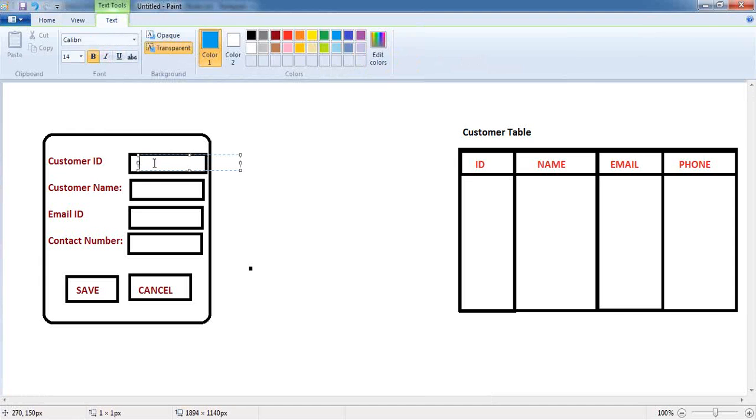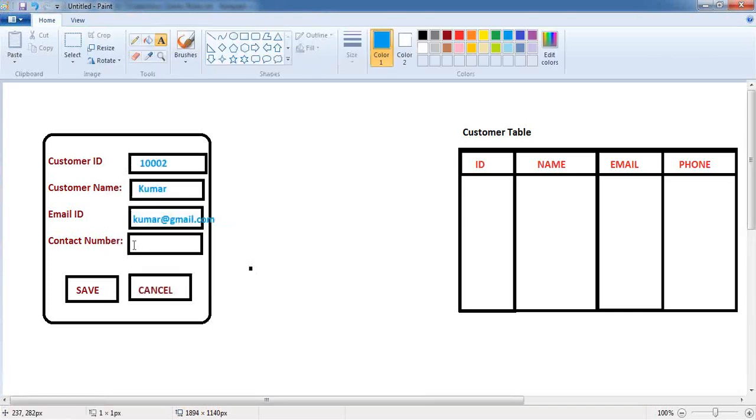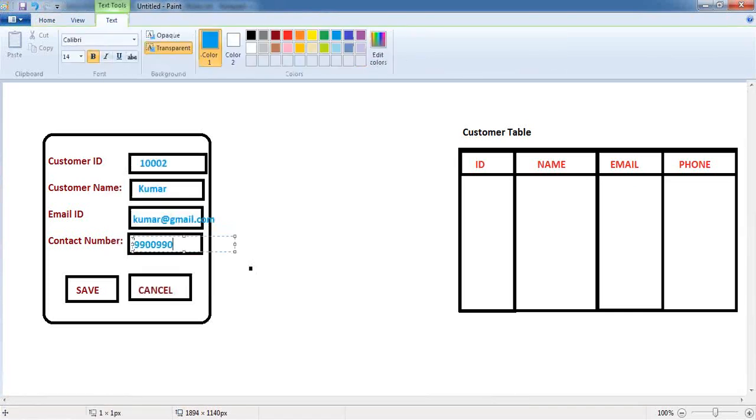For example, I am giving my customer ID as 10002. And the customer name, I am giving as Kumar. Email ID, Kumar@gmail.com. And the contact number, I'm entering some value.